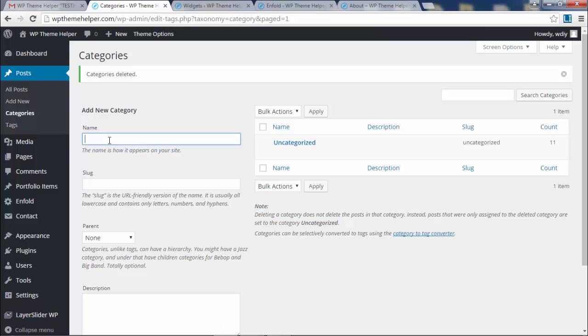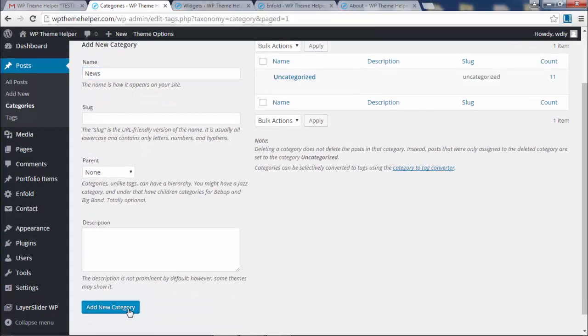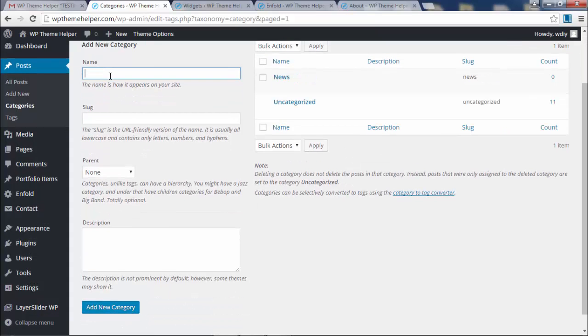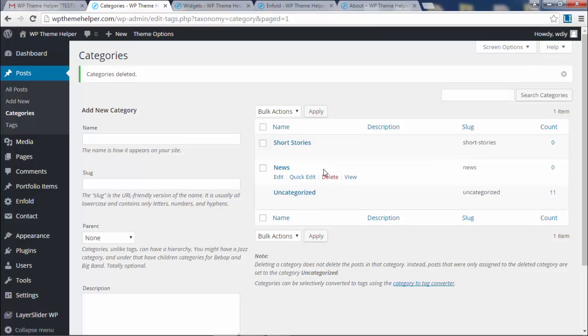But you probably want to categorize your posts into something that makes sense. So I'm just gonna create a category called news. I'm going to add that category, and I'm going to add another category called short stories. Add that category. So now when we make our blog posts, we can add them to these categories, and they'll be nicely categorized.